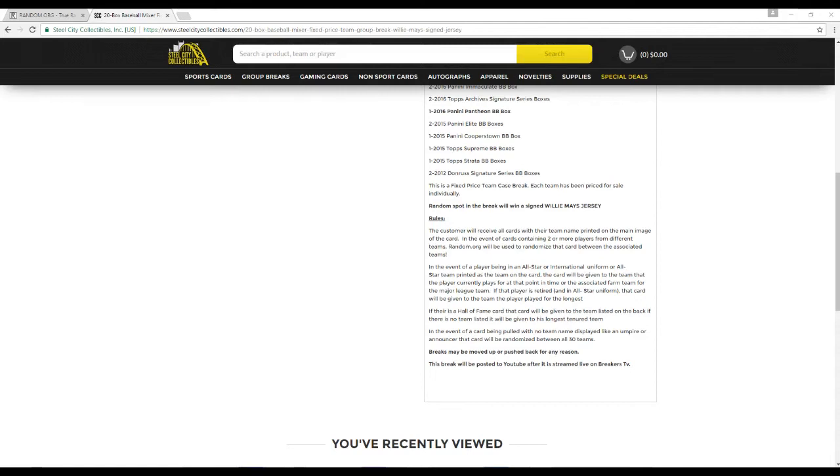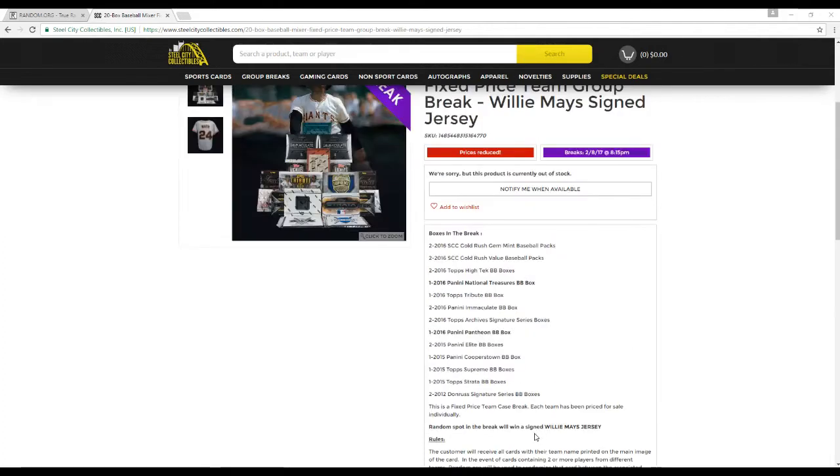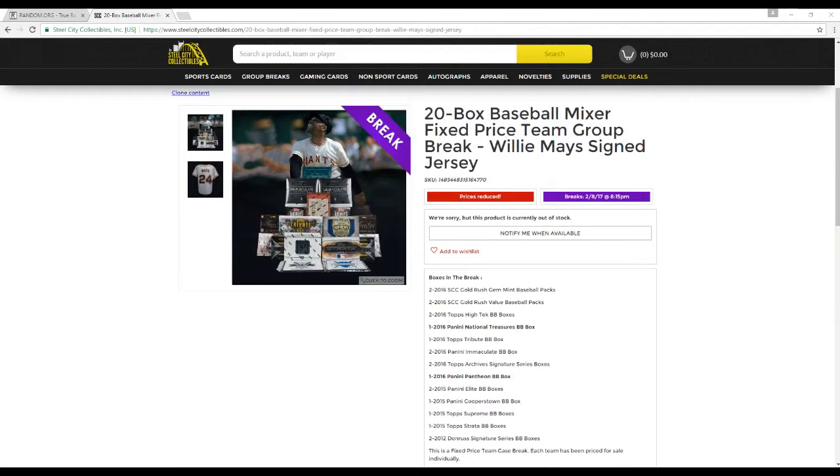If there's a Hall of Fame card, the card will be given to the team that the player is listed on the back. If no team is listed, the card will be given to his longest tenured team. Okay? Any card being pulled with no team displayed, like an umpire or announcer, that card will be randomized among all 30 teams. I think we've covered everything. I don't want to jinx myself, but that's how we're going to do it. Breaks we move up and push back. It's pretty much going right at schedule time.